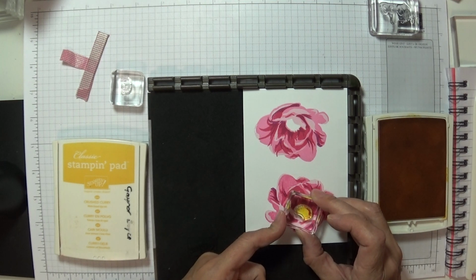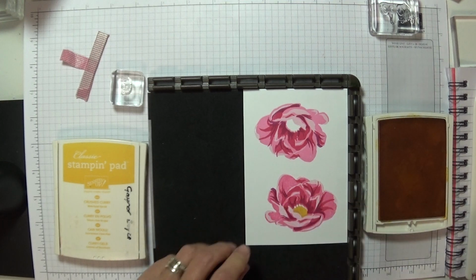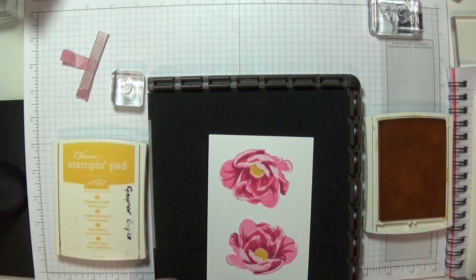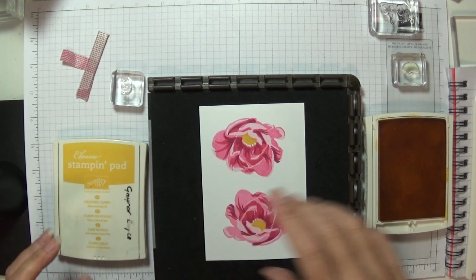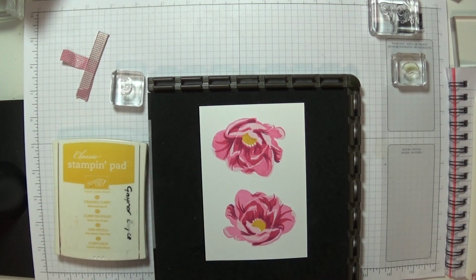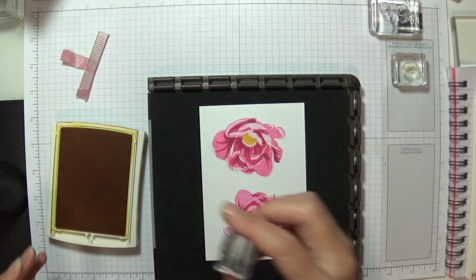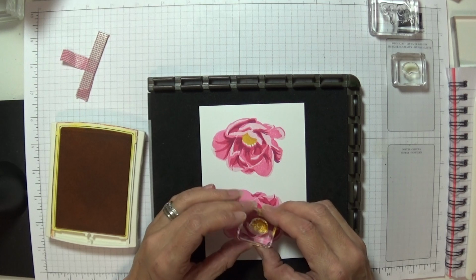You might see my head, but if you do, I apologise. Just absolutely gorgeous. I think I got that one a bit bang on better this time. And then for this one, the Crushed Curry just gave the detail to me. Oh, battery's starting to wear down. It's worth it though. So there's the detail going on.